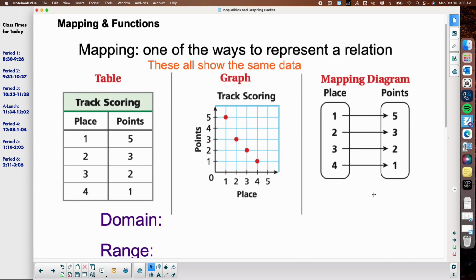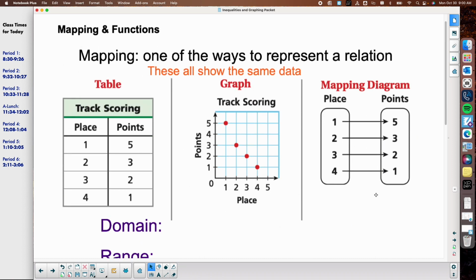Now we're on to a new topic. Oh boy. Oh, this is a lot of info. I know you guys have seen a table before. I know you've seen a graph before. Have you ever seen the third item before? Yeah. You have? Did you guys do this last year for algebra? Yes, we did. Okay, because I have a feeling some algebra classes did and some didn't. Okay, good. The third one is called mapping, but it shows the same information.